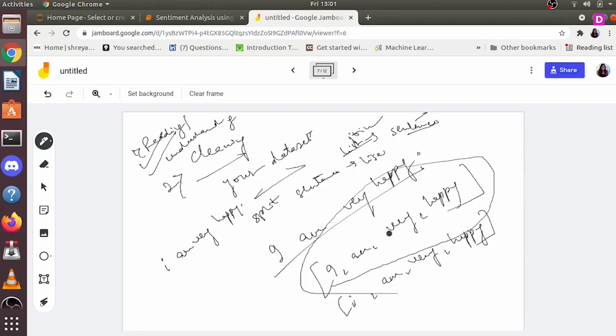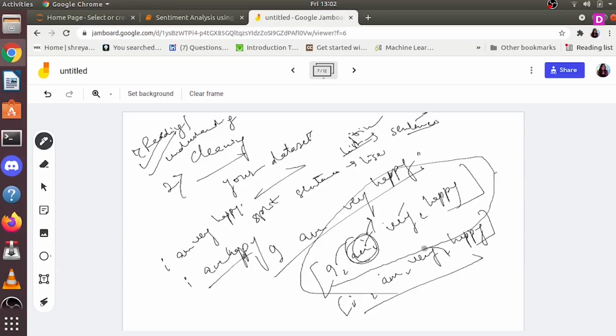We are going to join it only if that word is not in stop words. Small words like I, am, all these words are not very required because these are stop words. So in that case, let's suppose for this instance only am is a stop word. So I very happy is going to be there. First it will be split in this format, it will be converted to lowercase. Then you will be joining only the words that are not in the stop words. So this becomes like that.